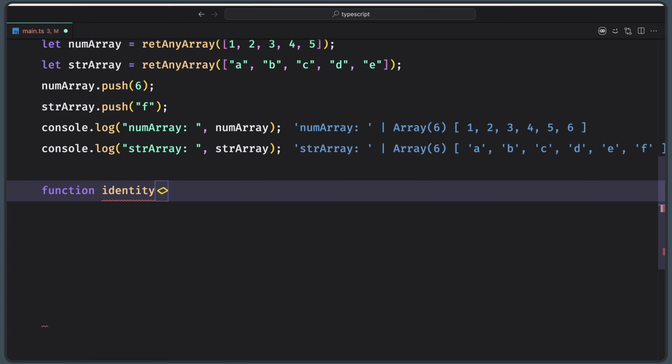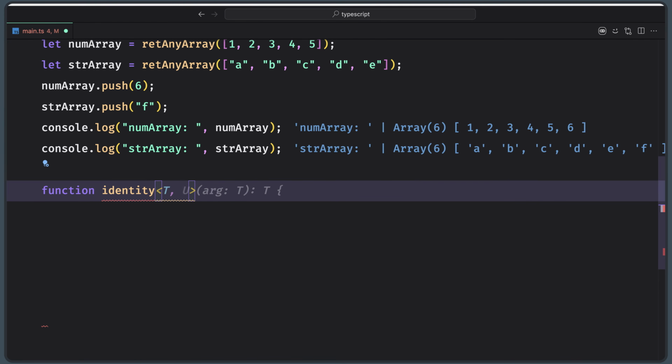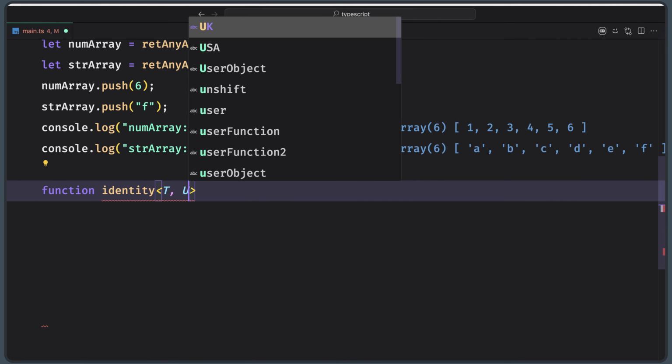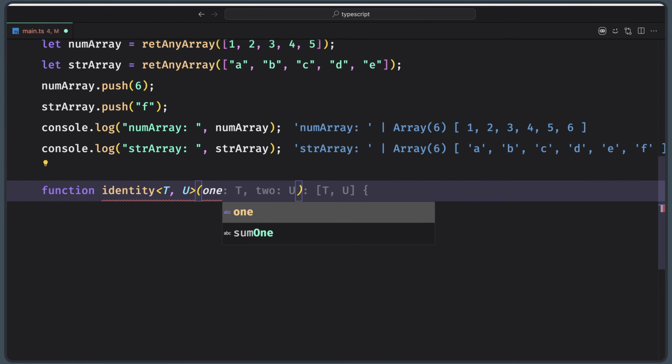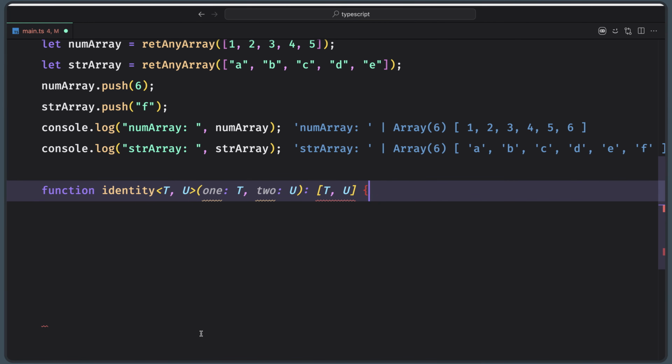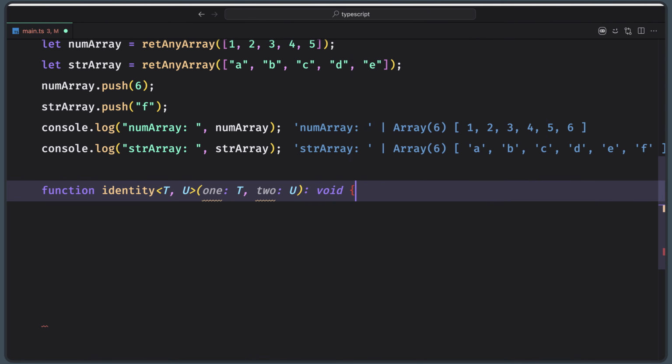And here, for example, let's say T and U. And the arguments, I'm going to say 1, which is going to be of type T, and 2 of type U. And the return type is going to be void. I'm not going to return anything here.